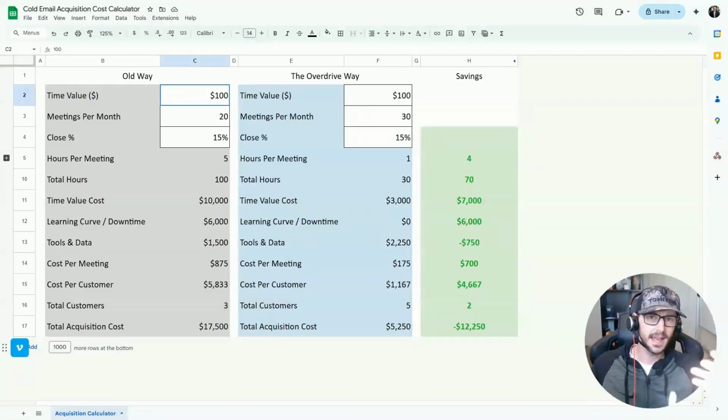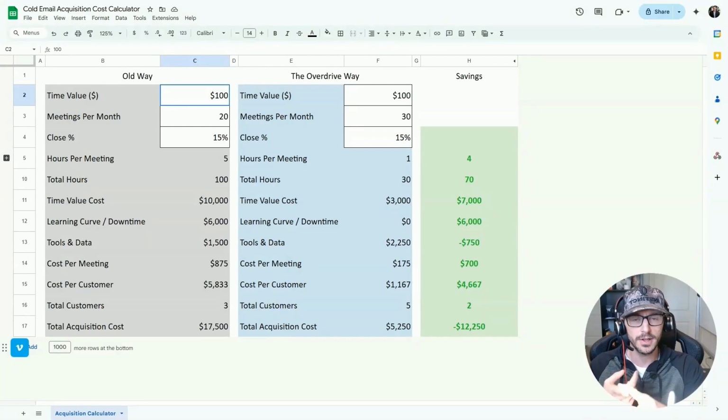And a lot of times they have this feeling that cold email is super cheap. And while it's a lower cost to acquire customers than say something like Facebook ads, Meta ads, Google ads, that kind of stuff, there's still a cost associated to it. So there's hard costs, there's learning costs, there's soft costs, there's downtime costs. There's all these costs that go into really anything, whether it's cold email, whether it is learning ads, whether it's LinkedIn, cold calling, there's costs to acquiring customers.